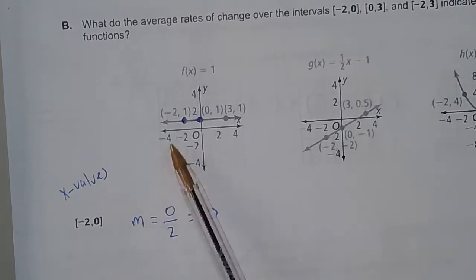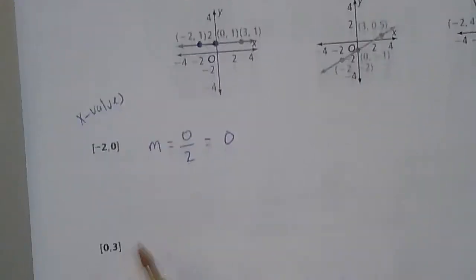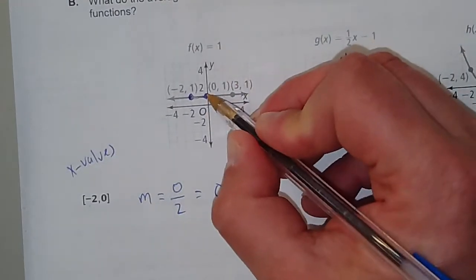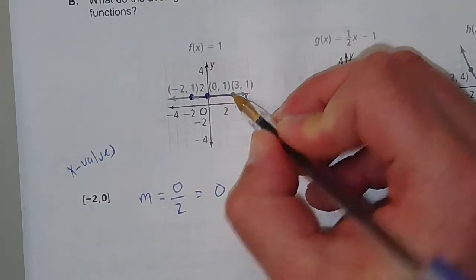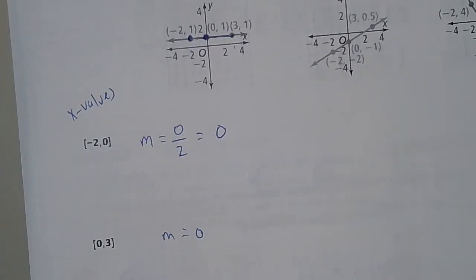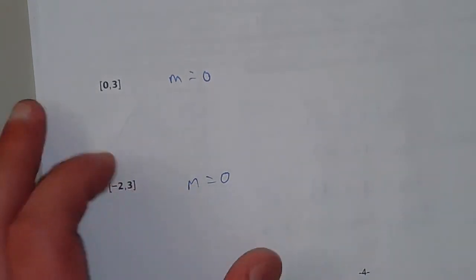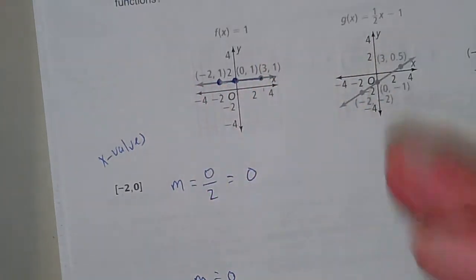What you're going to notice with this is, because this stays a horizontal line, it doesn't even matter what interval you look at. Any interval you pick, like this one says pick from 0 to 3. If you take the point that's at 0 to the point that's at 3, guess what? It doesn't change the rate of change. It's still a flat line, and therefore the slope or the rate of change is still just 0. Same logic on this last interval, from -2 to 3. Because this is just a flat line, the slope is always 0. There's no variance to this graph at all. It's always doing the same thing. It's always got a constant rate of change of 0.